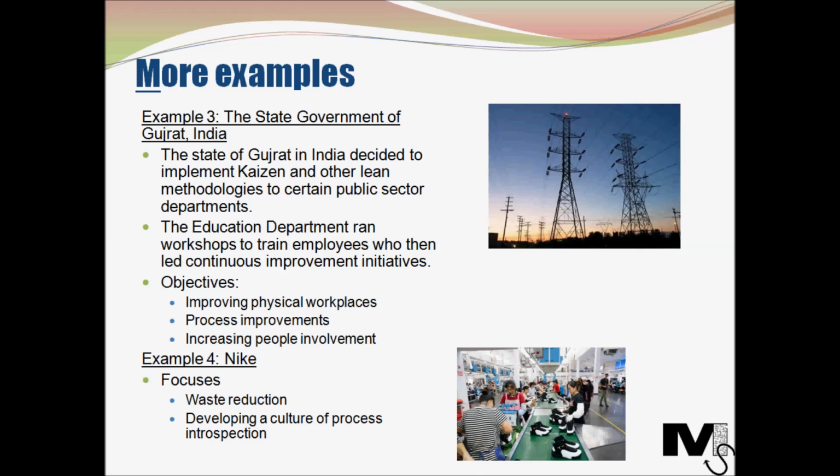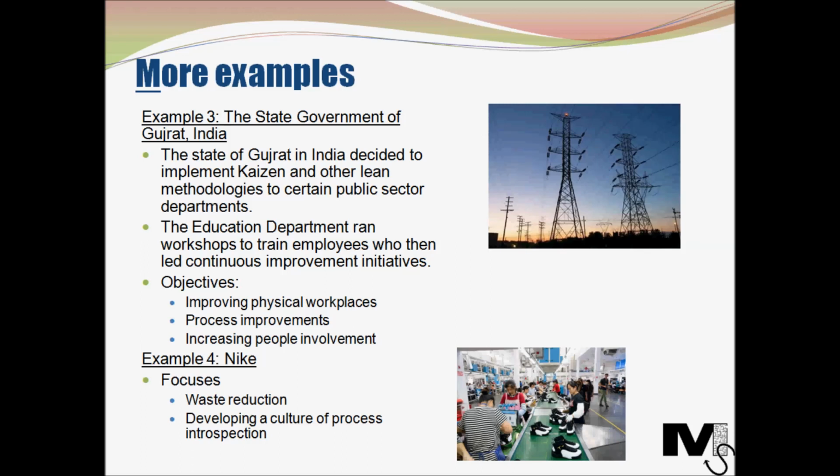To get the process underway, the education department was tasked with running workshops to train close to 100 employees who then led the continuous improvement initiatives in their own department. The improvement initiatives incorporated the following. They were aimed at improving physical workspaces, improving processes, and increasing the number of people involved in the process. So as you can see, it can actually be implemented really well in public sector organizations as well.